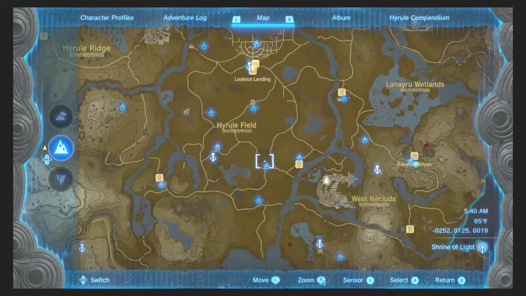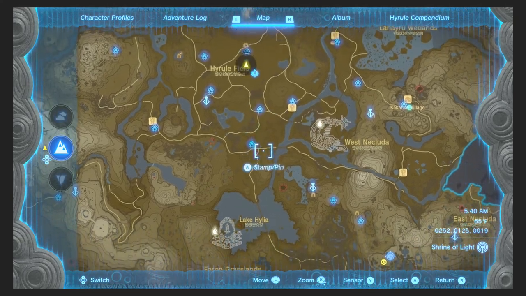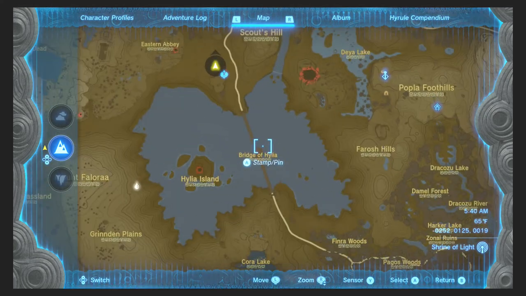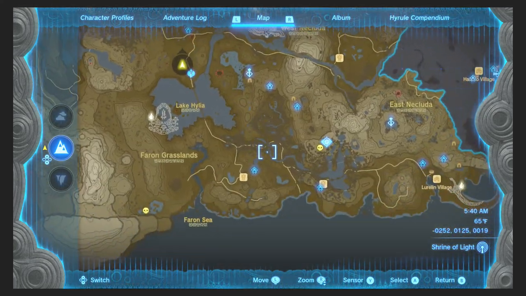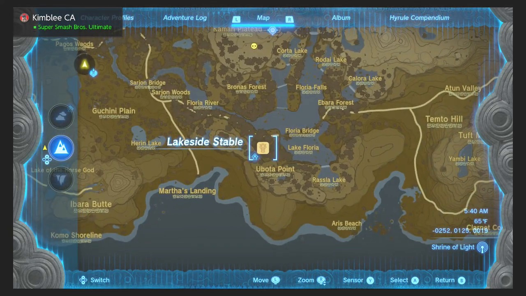After you do that, it's important to go to a couple of warp points. What you want to do is pretty much just make your way south over the Great Bridge of Hylia, or glide over it because there's a dangerous monster on the bridge. Make your way through to the Farron region until you reach the Lakeside Stable.